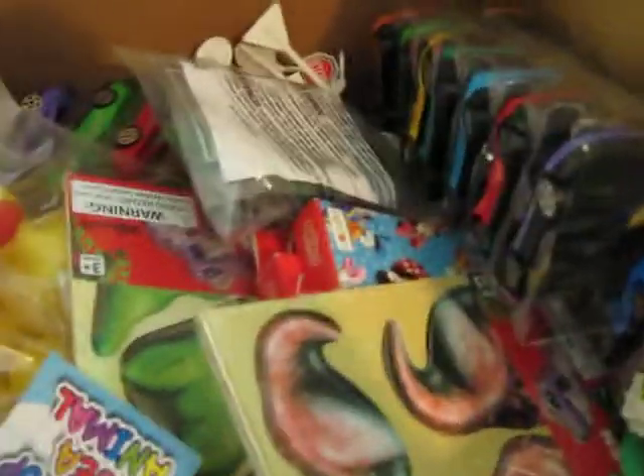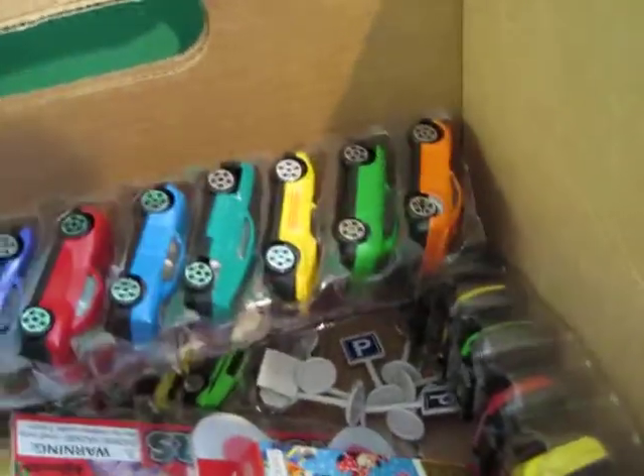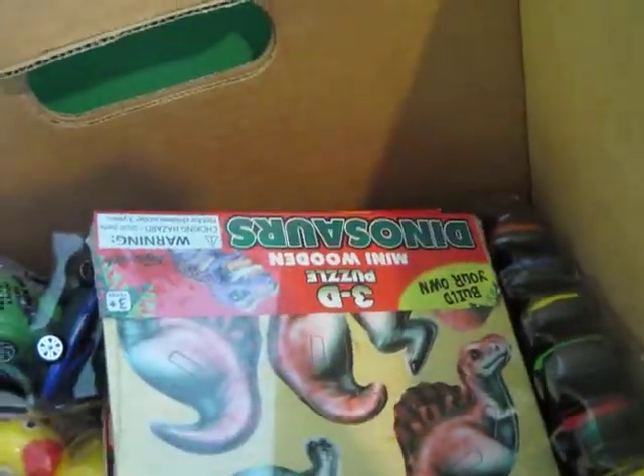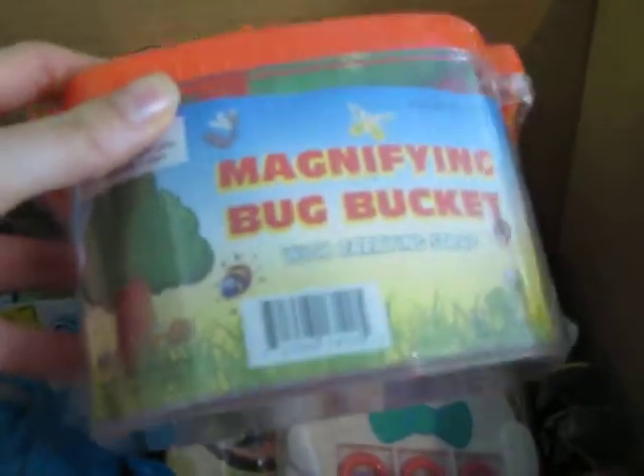We only do five to nine whenever we can find really good deals and really exciting items. These were like ten cents on clearance — they wind up, and I hope that'd be a fun thing for a kid. Some items my grandparents found on clearance. There's a 3D dinosaur puzzle, a simple card game, a tic-tac-toe game, jump ropes, and a magnifying bug bucket that looked really cool. I filled it up with other stuff so it doesn't take up too much room.